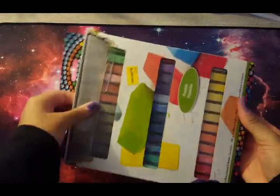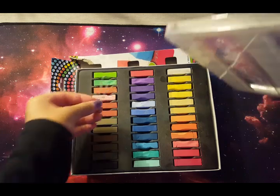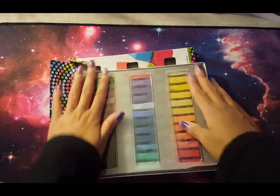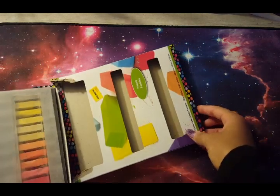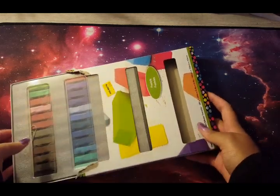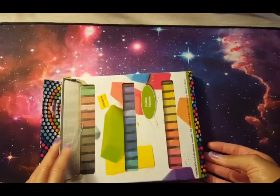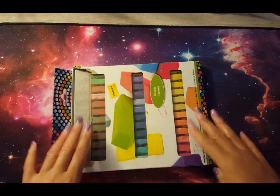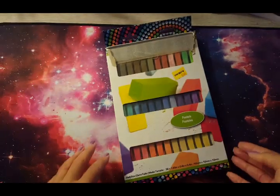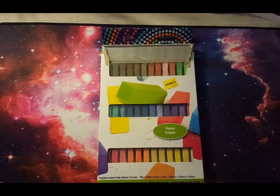Here are my chalk pastels — chalk pastels, not soft pastels. I have this big paper clip I use to shave off the dust because I don't trust myself with an exacto knife. I got these from Five Below and I like the color range. I do have the Mungyo ones in my Amazon cart because they have more greens, but this set suffices for right now. I accidentally ripped the top of the box, which is why it looks a bit busted.